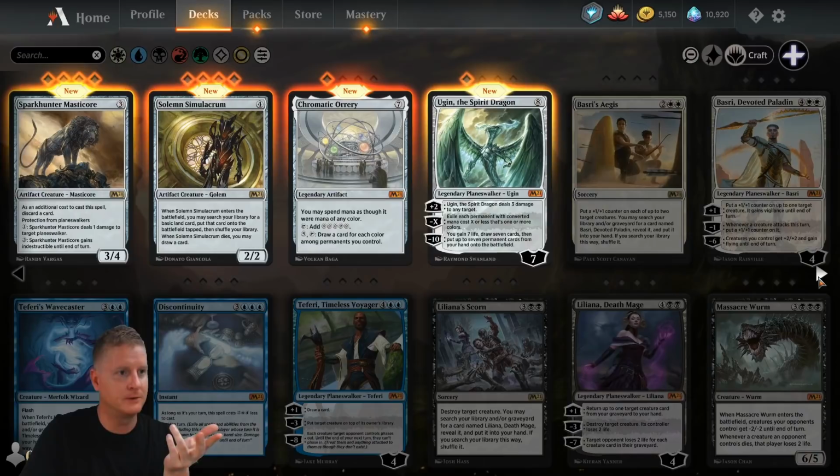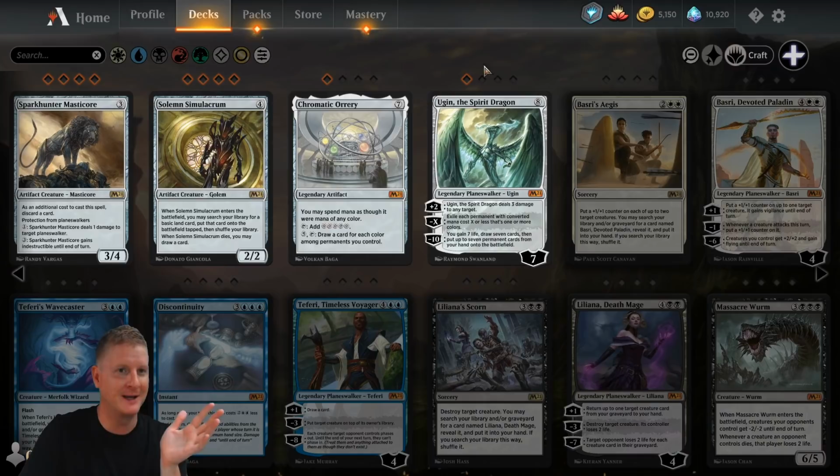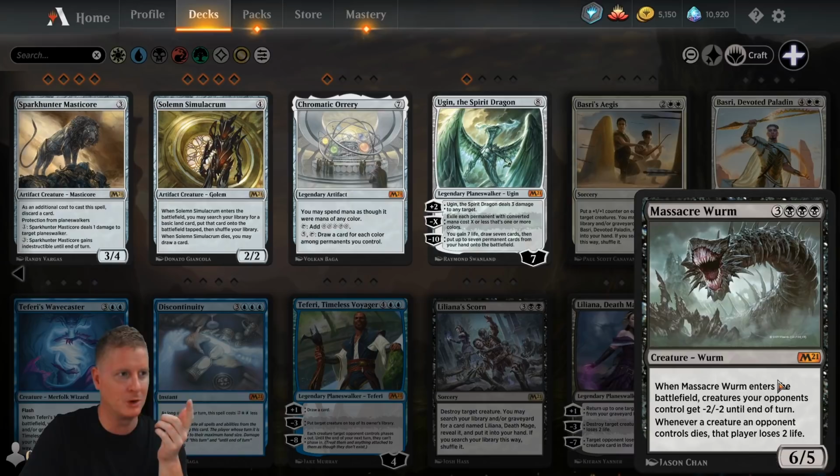All right, and then we got one Ugin. Come on, we're all going to want Ugin. One Chromatic. Got playsets of every other card. That is rigged. That's just evidence, man. That goes to show you. And then here's all the other cards you can get. We didn't pull a single Massacre Worm in all those packs. Get out of here.